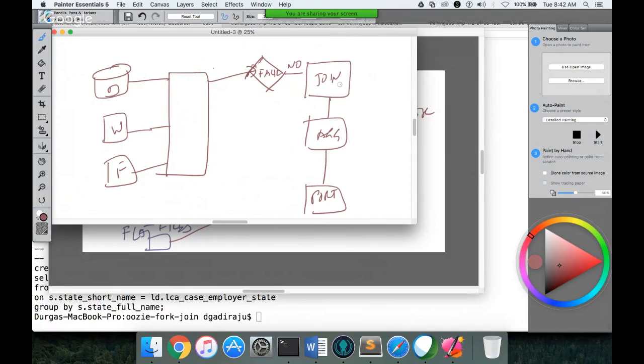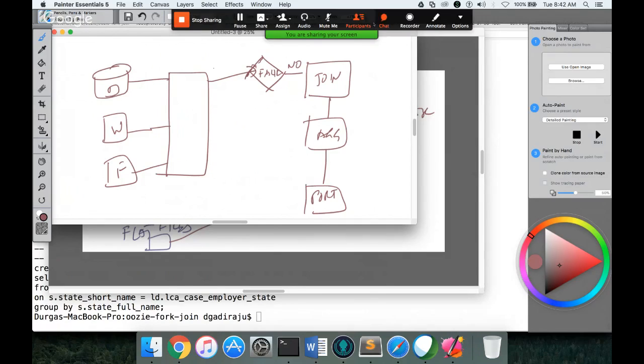In this case, they call it fork to run in parallel, and to join, they call it fork join. In Azkaban, the terms might be different. You just need to understand those differences. Then you will be able to design your application and develop or deploy your applications in the form of sophisticated workflows. That being said, that's it for Uzi.